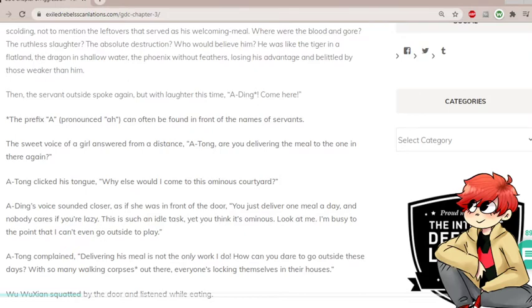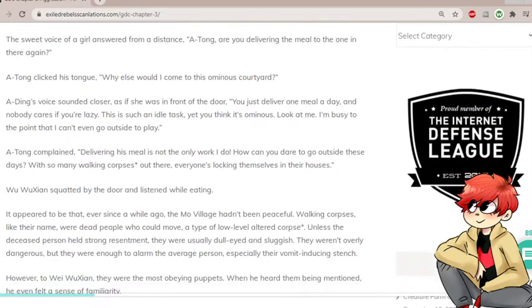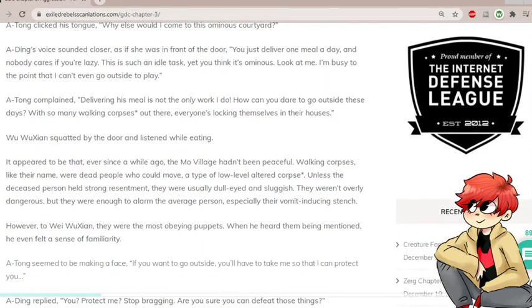Ah Tong complained. "Delivering his meal is not the only work I do. How can you dare to go outside these days? So many walking corpses out there. Everyone's locking themselves in their houses." That's a typo. Wei Wuxian. Wei Wuxian squatted by the door and listened while eating.